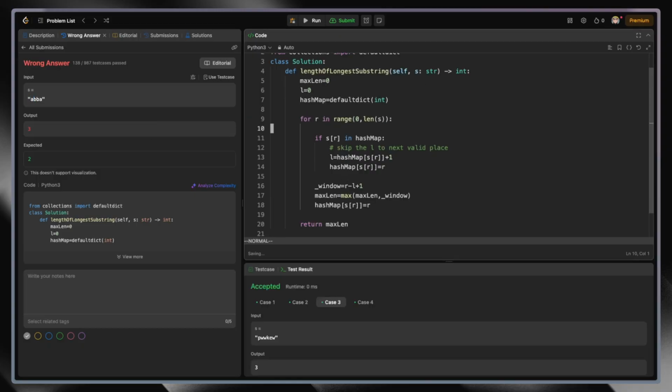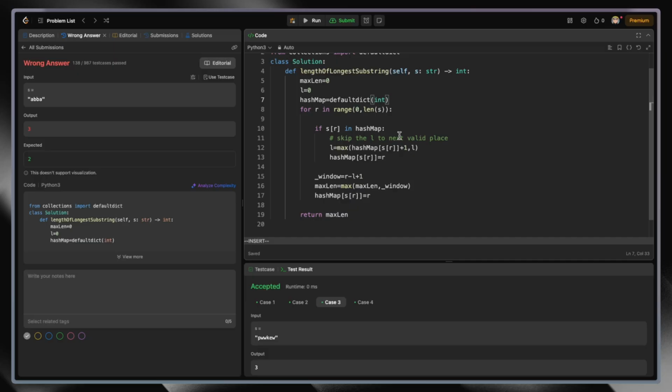Yeah, guys, I just found the issue. The issue is, whenever we're just skipping the L, this should be the valid place. So you cannot keep the L in the lower position. For example, sometimes this s of r plus 1 can be less than this L. So let's say L is at 10th position, and s of r plus 1 gives you 3rd position. So you don't want to move L to the 3rd position, right? So for this, what you have to do is the max of this next valid position, comma the current position itself.